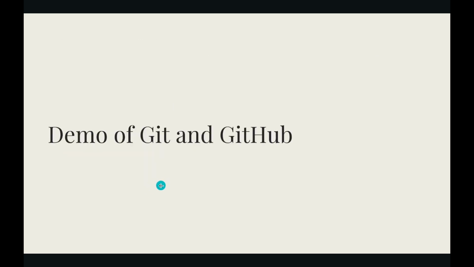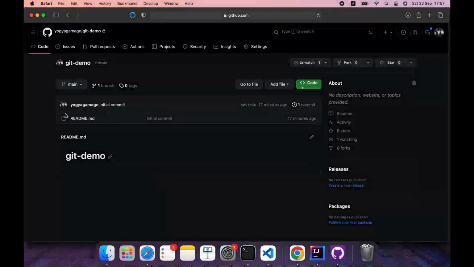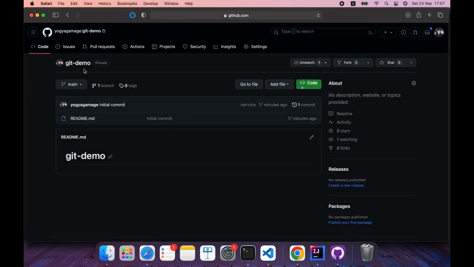And now let's go to a small demo where we use some basic git concepts we have just discussed. So I have already created a Git repository, Git demo, and I'm going to use this repository for the rest of my demo. First, I'm going to use Git commands to create some Git commits and push them. And later, I will also briefly look at how to use the GitHub desktop to do some of the basic Git actions.